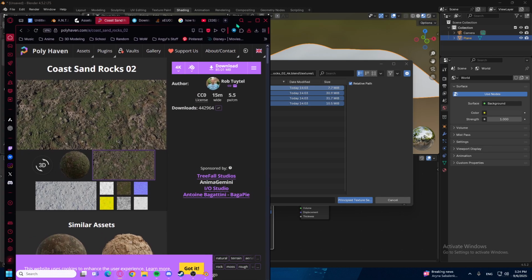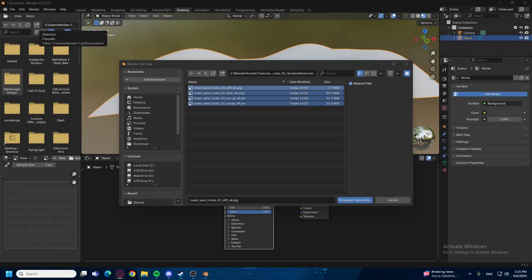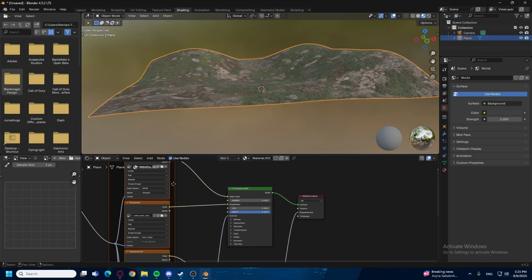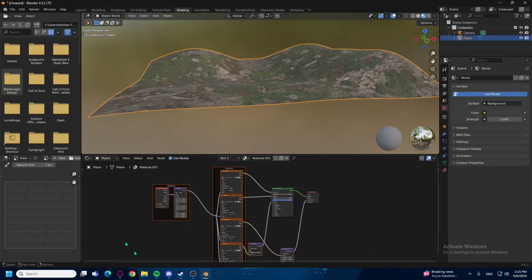When you download a texture you like, I'm using this Coast Sand Rock 2, you can extract out of the folder, and then you'll end up with hopefully these 4 file extensions. You just enter it in, and Node Wrangler will set all this up for you automatically.